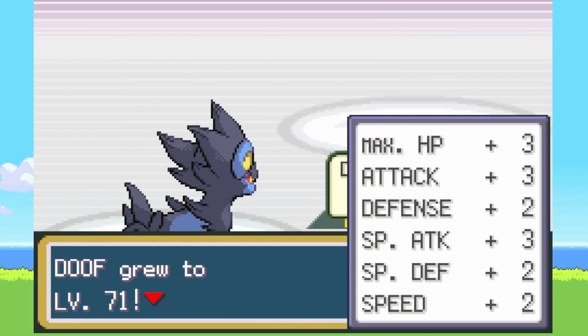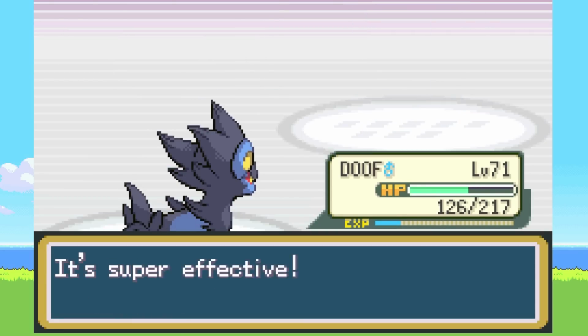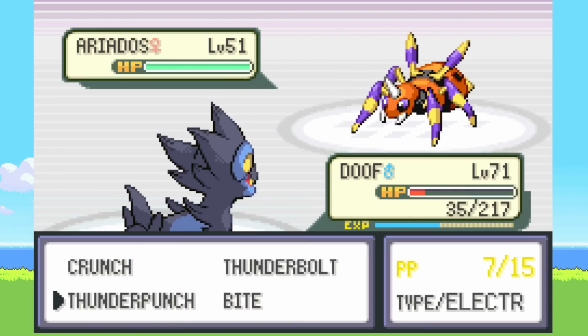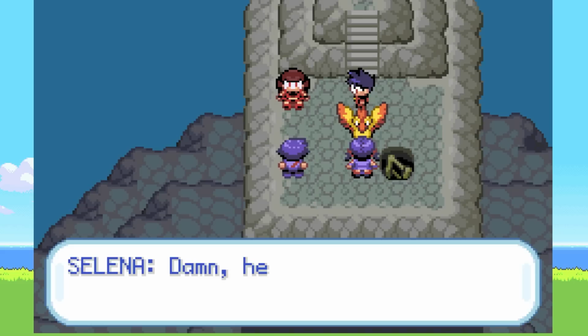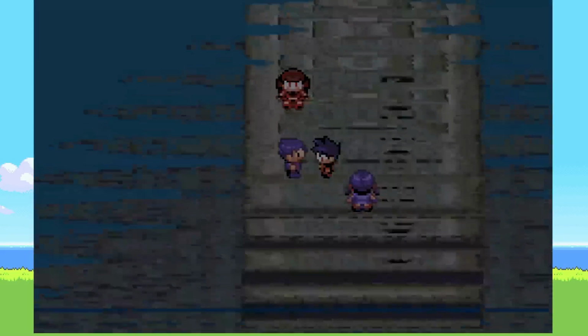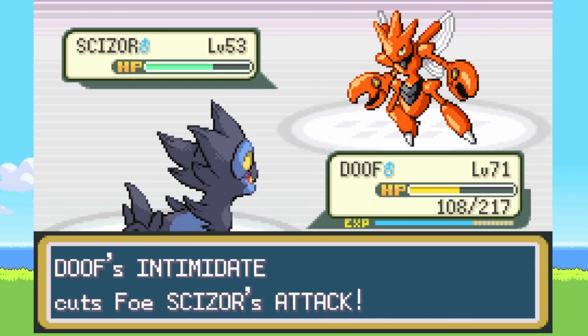We battle, of course, specifically Imperium. First, take down the, I guess, the Articuno in this case, with a single, I think, Spark and Thunder Punch, which is relatively strong, man. Also, Ariados goes down after defeating them, and also, with the help of Selena, we're able to take down none other than Sectum. He has a Crobat, so we go up against him.